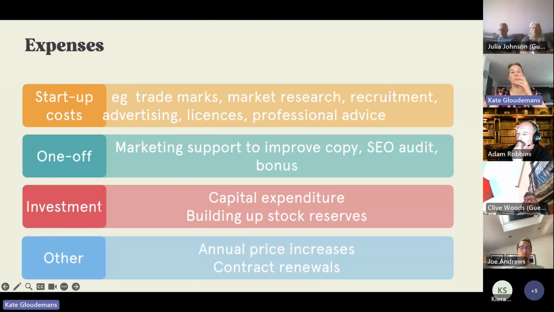So it might be, if you've got a website and you need to put copy on that website so that you can drive the right visitors to your website and convert, copy on your content is what converts a visitor to buying from you. So you might invest some money, say £3,000 for someone to create your copy. That's a one-off support. So investments, if there's any capital expenditure, any equipment you need to buy, or say you've got a shop and you need to build up your stock reserves, that's all going to spend cash. And other things that you want to consider are things like annual price increases. We all know the cost of inflation, there are price increases constantly. So if there's a natural contract renewal date, you'd expect there to be a price increase at that point in time.